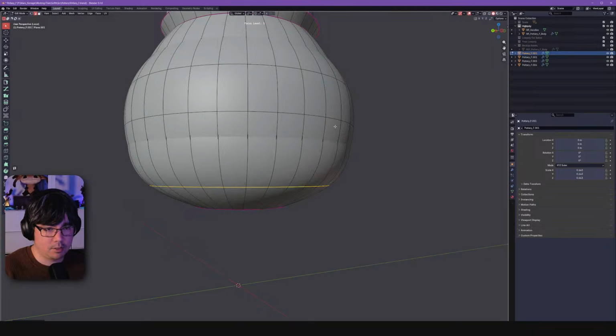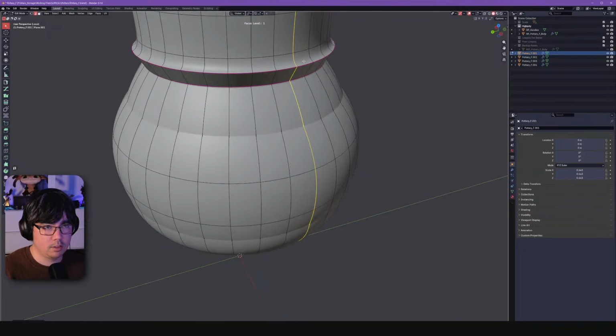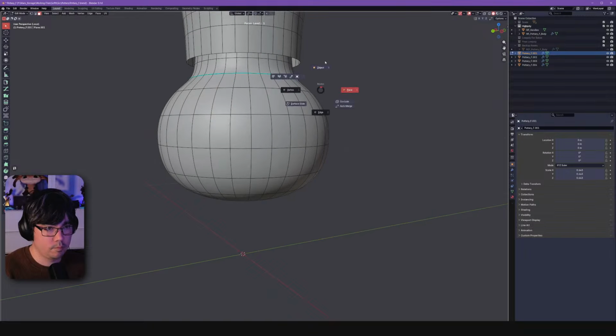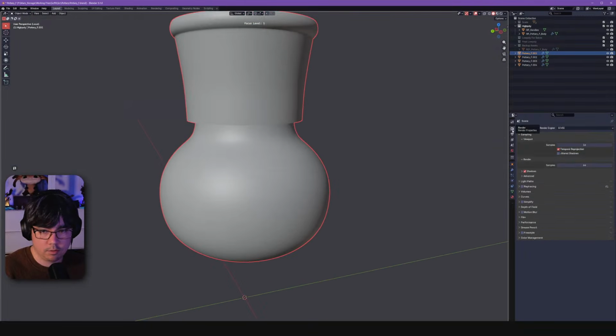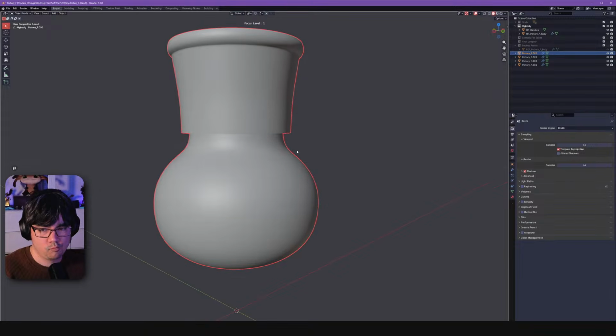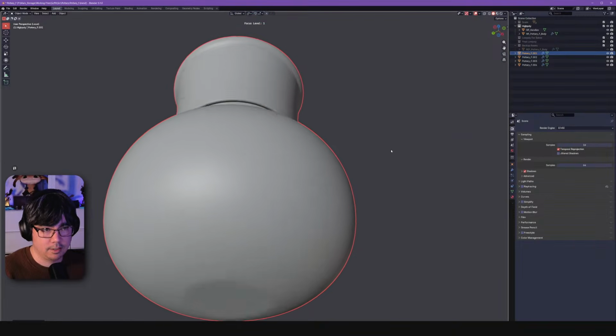I was so wrong. Oh, Madu. Madu's going wild. Maybe I just need to... Let me think here. Okay, I will do Solidify, and then we'll just accept our fate.